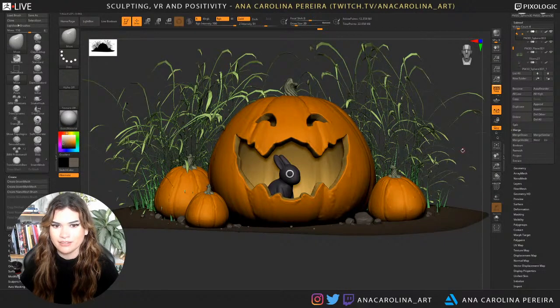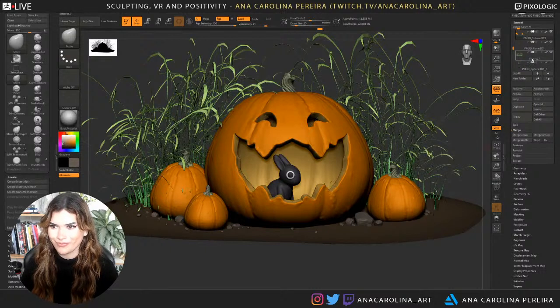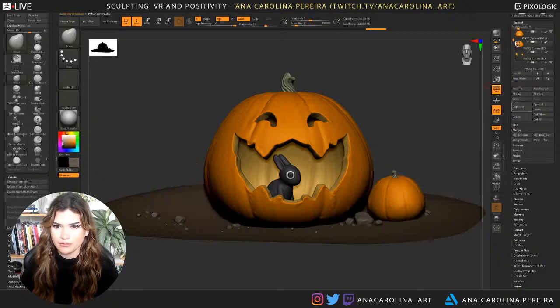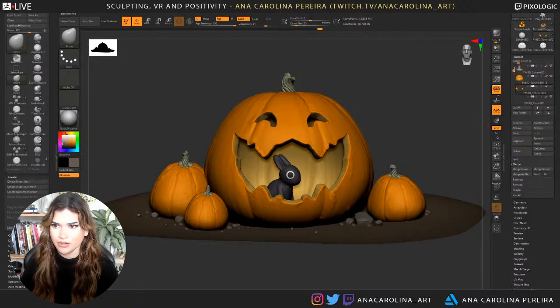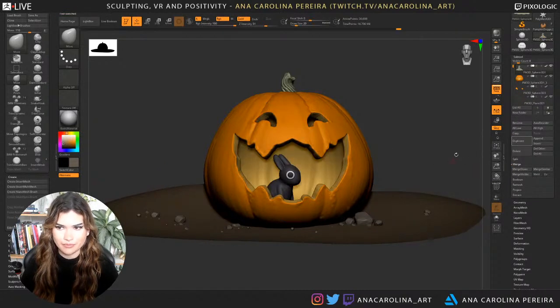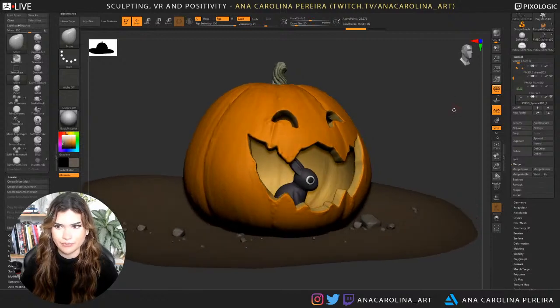So let's do the pumpkin leaf now. I'm going to turn this off, and I'm going to take off these two because they're a little heavy. I'm also going to get rid of this random one here. I'm going to clean up my project a little bit so that it's not quite as taxing on my PC. Going to get rid of the bonus bunny here. Alright. Now I only have the things I need.